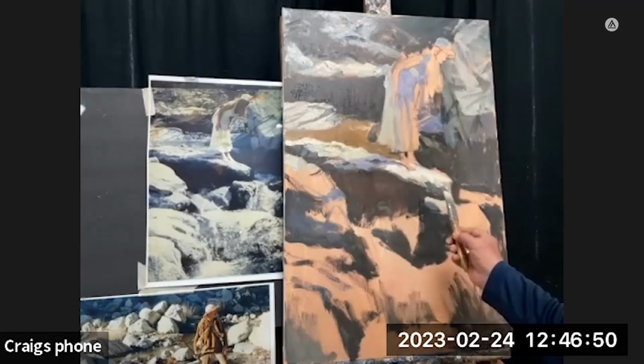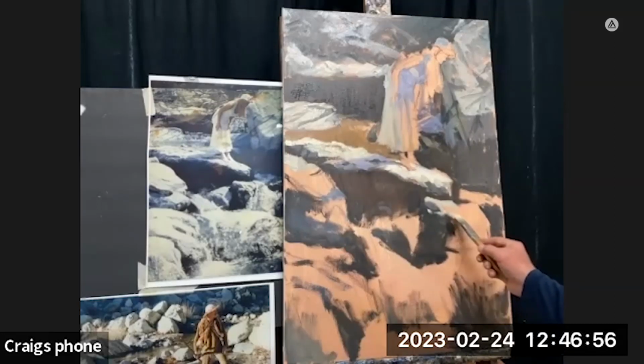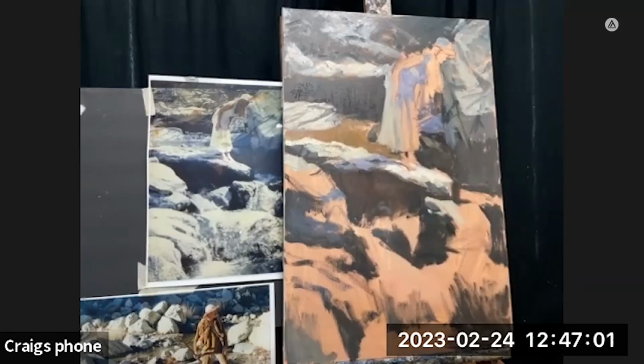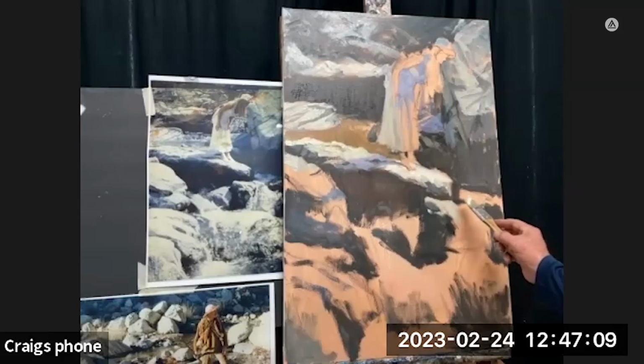I'm using the same brush. The reason I use this brush a lot in these quick ones is because I cannot make over-controlled marks. I can control this brush to a degree, but I can control a brush, say, like this a lot more than I can control a brush like this. But I want these strokes to have more character.